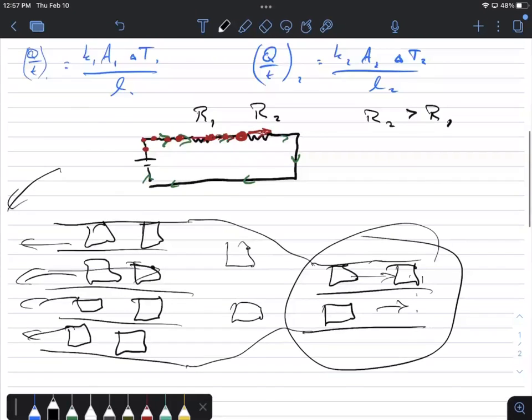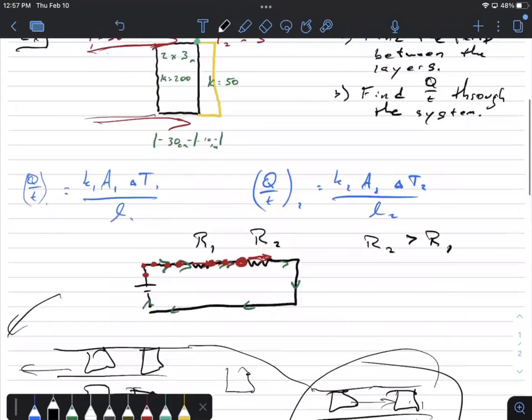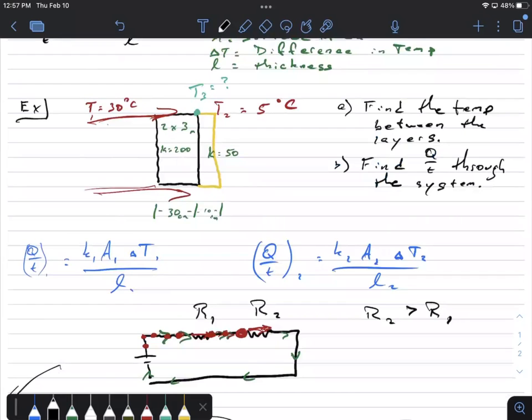Well, that's what's going to happen with this dual layer system. The fact that I put the second layer there is going to modify how the energy wants to go through the first layer. If the second layer wasn't there, the heat would flow through very nice and fine, however it wants to flow through. But by placing the second layer, the heat can't flow like it would have before. Rather, it'll flow much slower. That's intuitive. We can kind of see it.